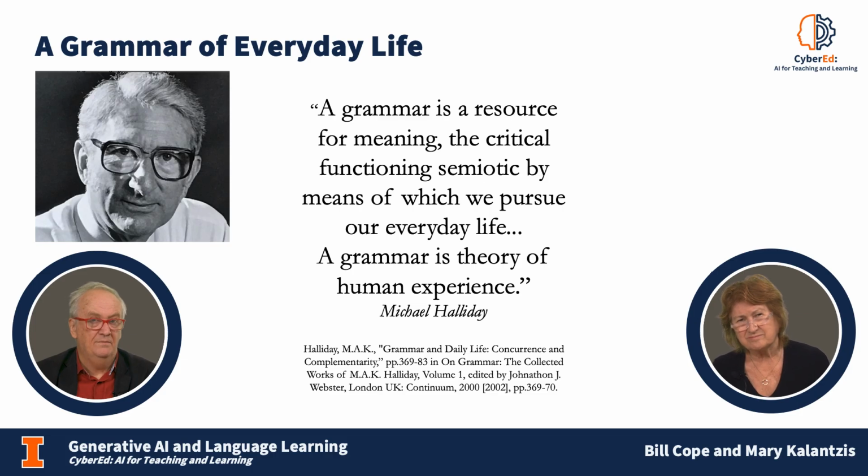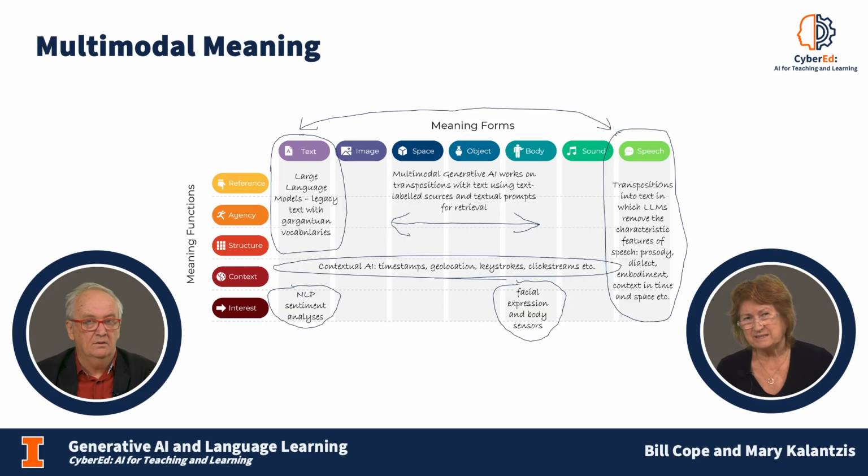But before we do, this is a quote from Michael Halliday, that in fact what we have in grammar is a kind of a theory of everyday life. Here's my theory of everyday life. There are things, we'll call them nouns, and there are actions, and the things and actions go together. There's a theory of everyday life at a very, very high level, the level of a few semantic primitives. So what Mary and I are interested in doing is building a kind of a semantic grammar, if you like, which actually conceives of language as a theory of the world at a very elementary kind of level. But it's really about meaning making across modes, not just language.